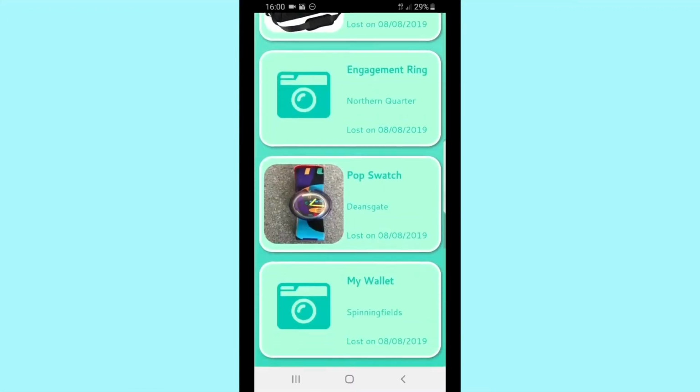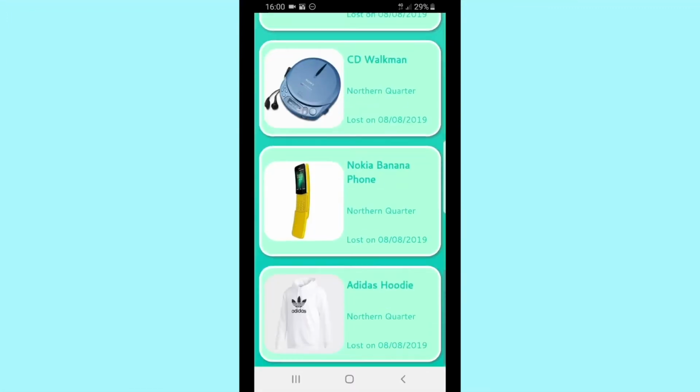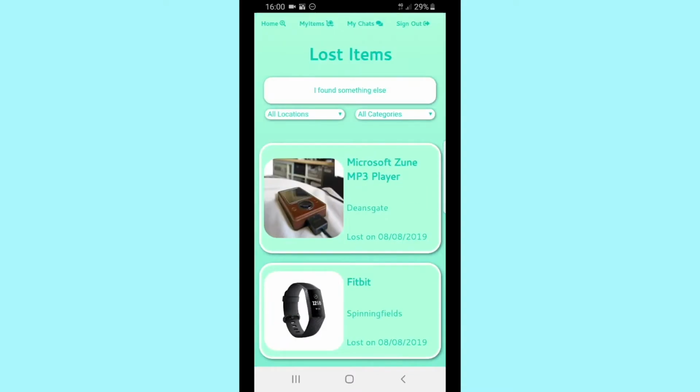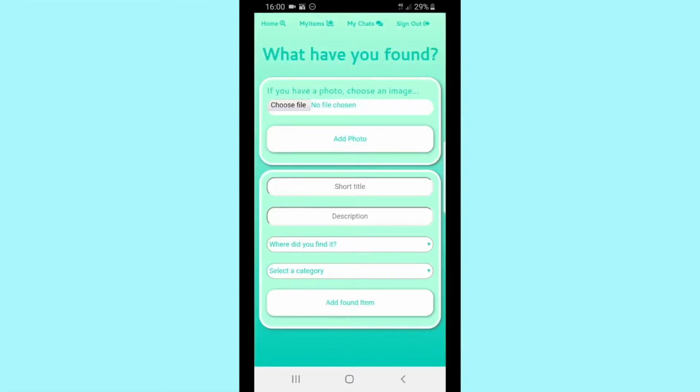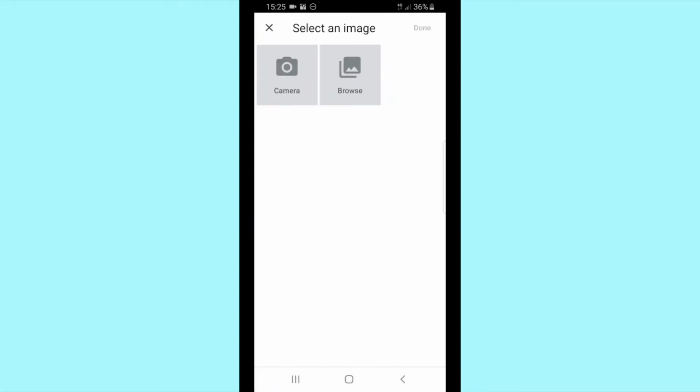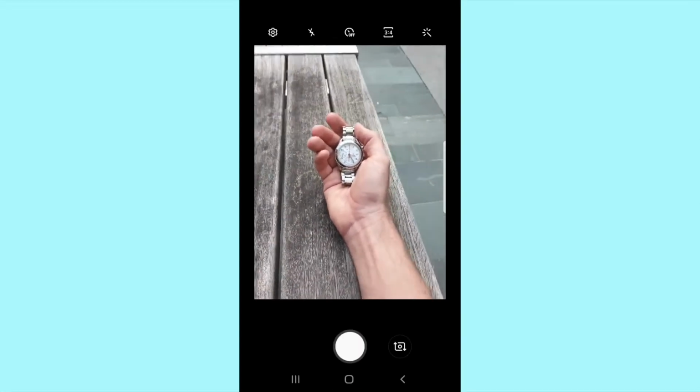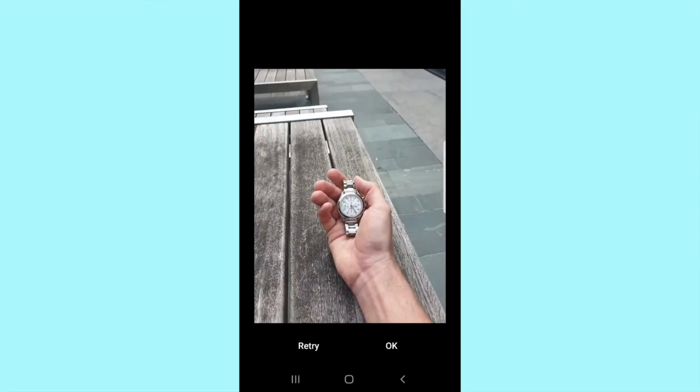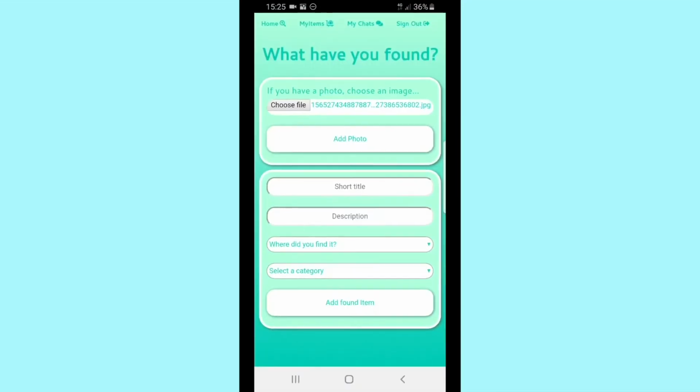So as you can see him scrolling through the items here, he sees that James has posted the lost item. By the way, all of this is hosted on a Postgres database. We're using a Python backend. Here you can see him uploading a picture that he's about to take. That'll be hosted on Google Cloud Platform.